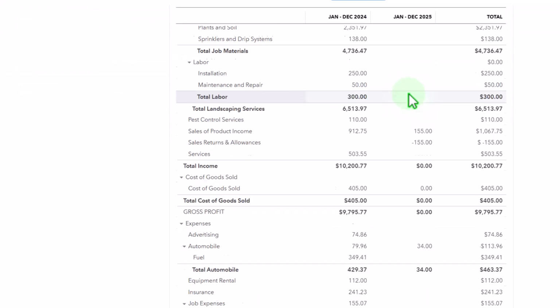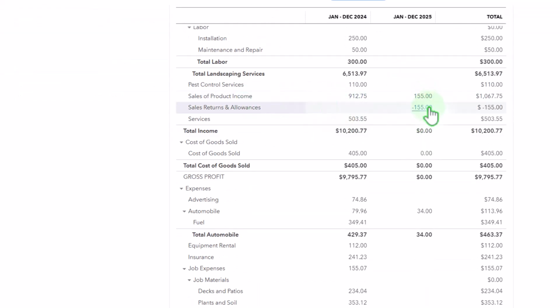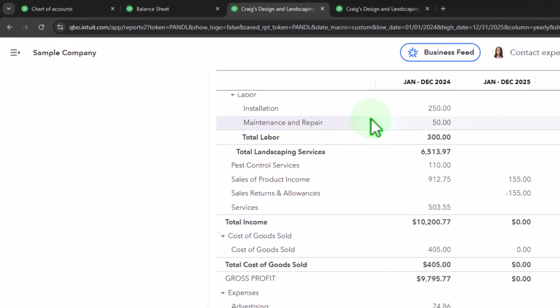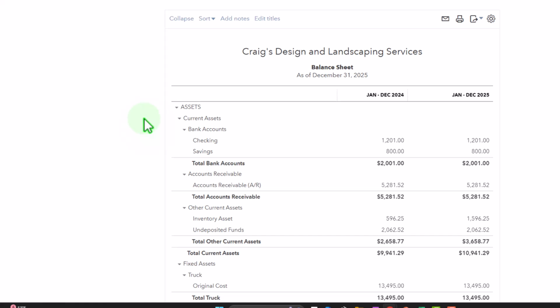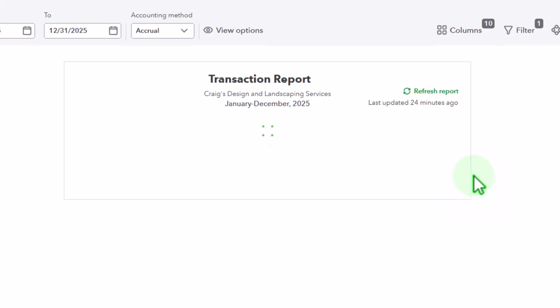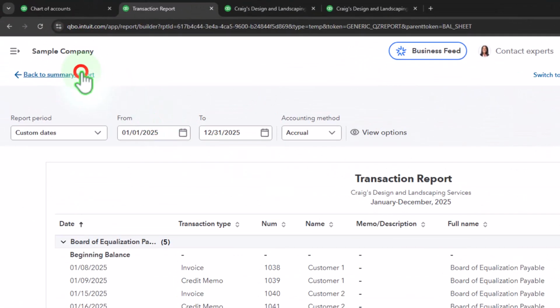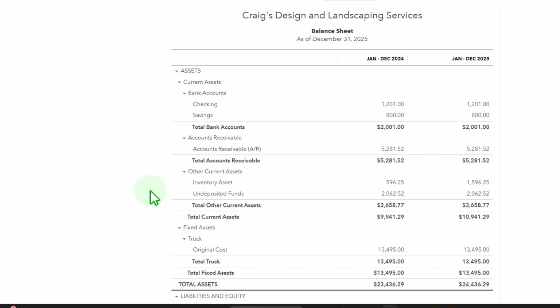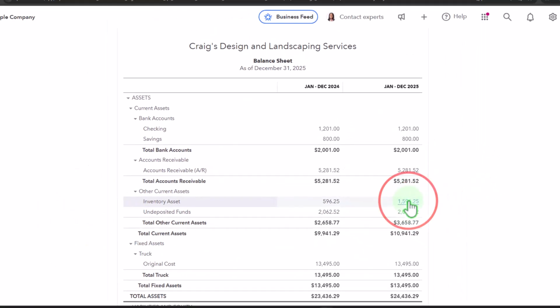So now we've got the sales up here, and then I reversed it not to the same account, but to a contra income account. So it's still in the income section, but it's reducing the income. So this is like net revenue instead of net income, net sales, you could say. Okay, and then the other side is going to the liability. Board of Equalization went back down for the sales tax payable. Good. And then if I go back, we know that the inventory went back on the books.